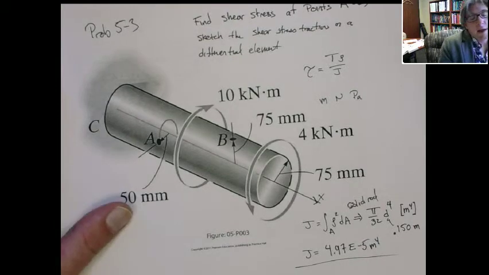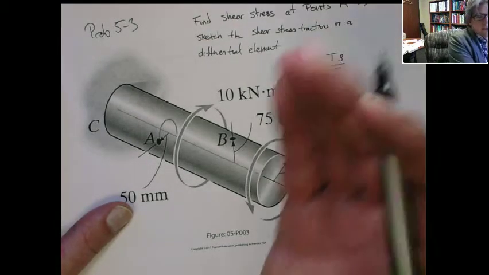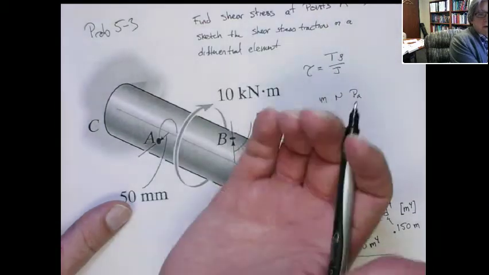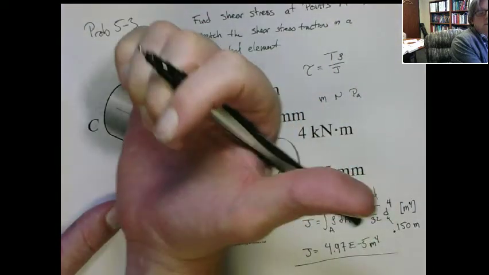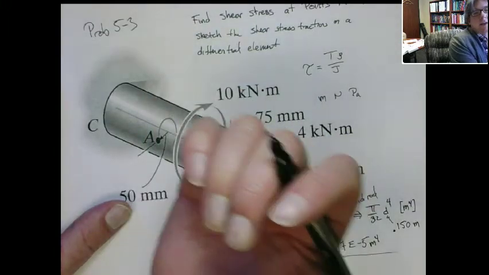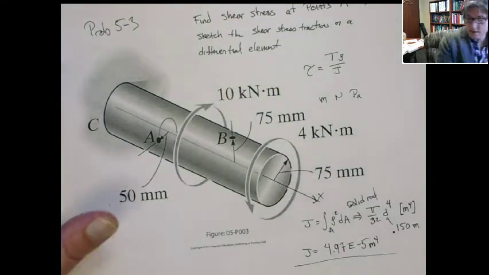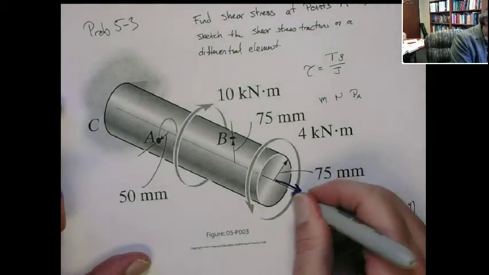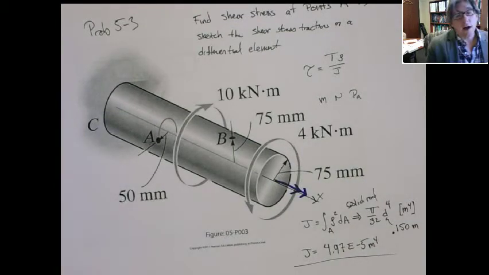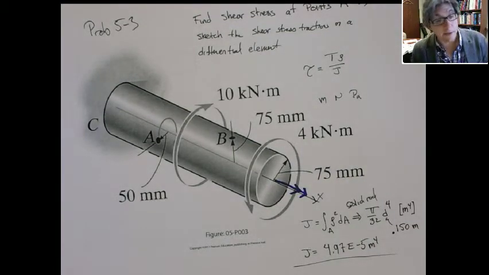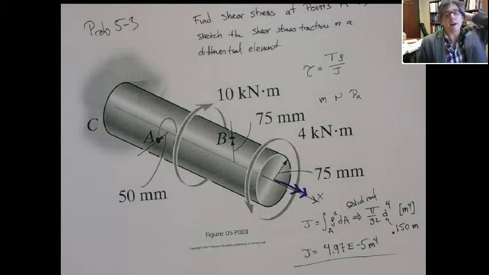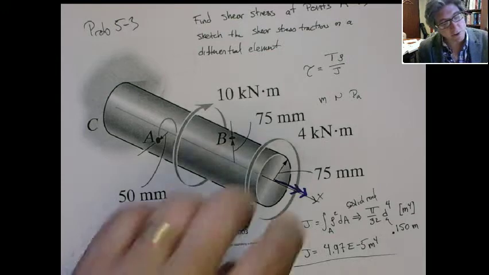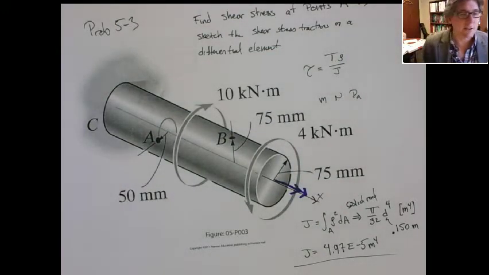Okay? Now, the way I prefer to draw it is using sort of right-handed thumb rule moment thing. So if you think about a right-handed torque, that means that the torque vector, or really the moment vector, is acting down the positive x-axis. It's acting like this. So I'm going to always draw these as follows, right? It looks like a vector, but I put 2 arrowheads on them to differentiate a torque vector or a moment vector from a force vector. Well, really, a moment and a torque are the same thing, we usually use torque around. I think that looks like a shear, but it's really a moment.